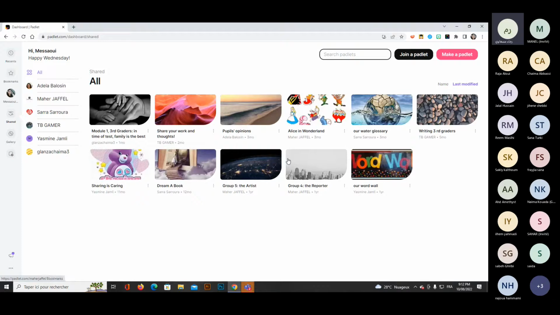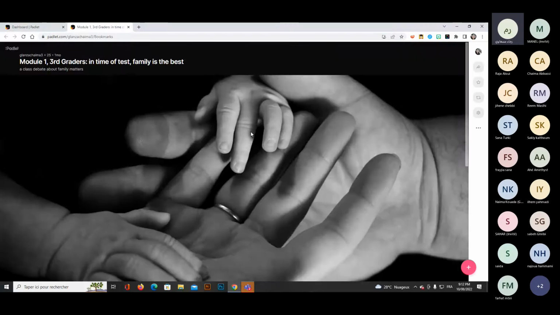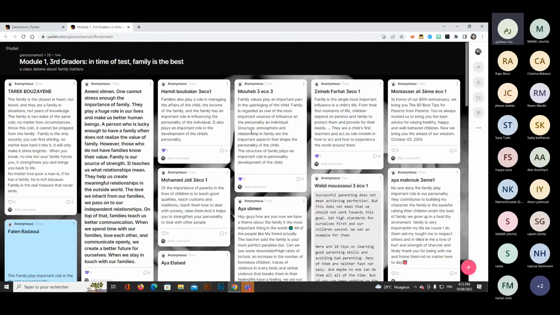It depends. For example, here I used that with my third graders, in arts, for example. It's a class debate about family matters. So they jot down anything that comes to their minds, description of their family relationships, etc. So they are free.